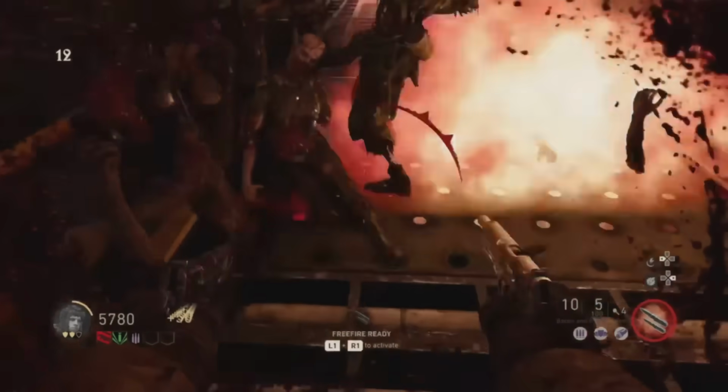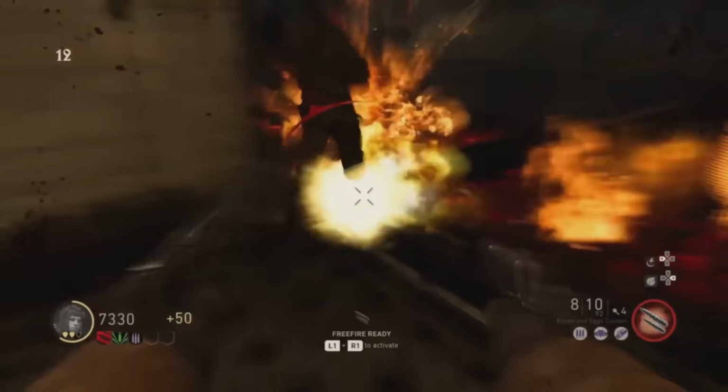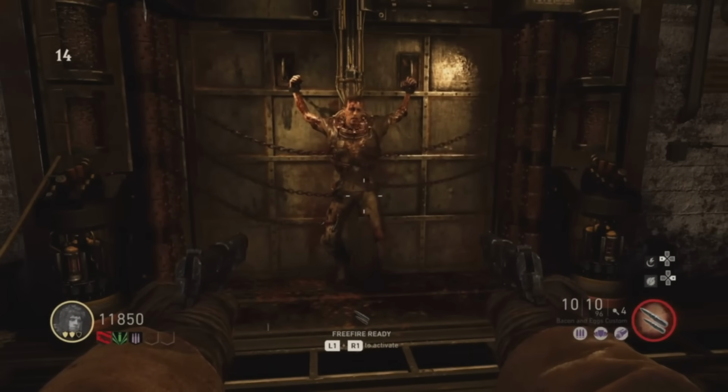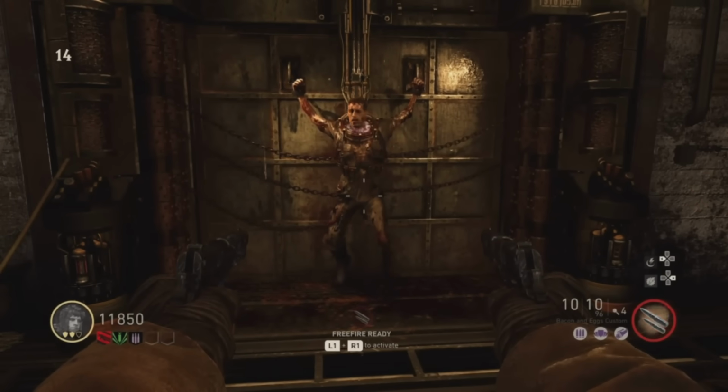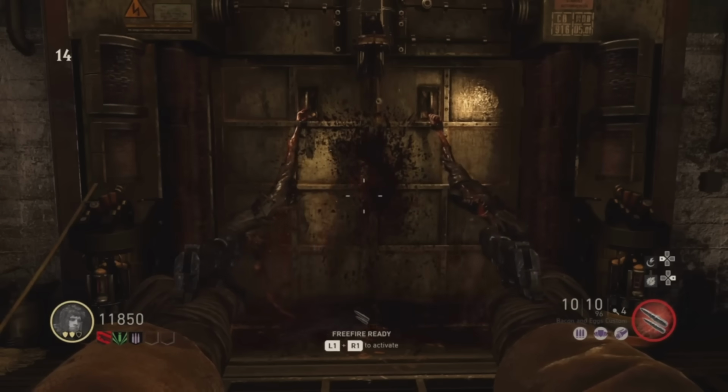We have to protect ourselves until the flames eventually extinguish under all three of the valves, which we then have to turn, and once we turn all three of them, we're finally done with the step. Unfortunately for this guy, we have to get through the gate that he is chained up to. He's just a sacrifice that has to be made to be able to actually complete this Easter egg.